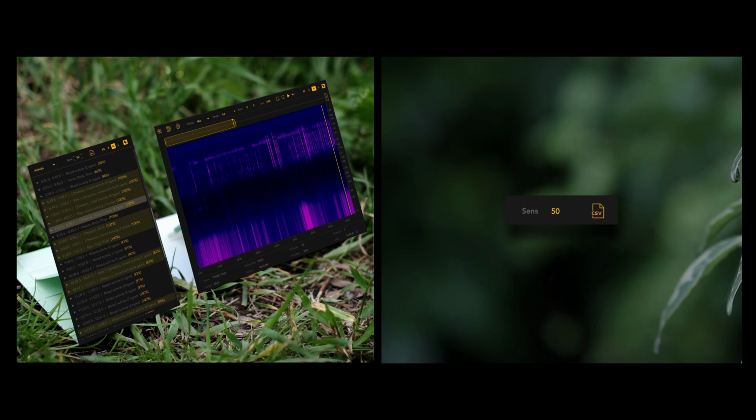It is also possible to export a CSV file containing all detected points for further inspection or data analysis purposes by clicking the CSV button. If you're using a screen reader, this function can be accessed by tabbing through the interface.